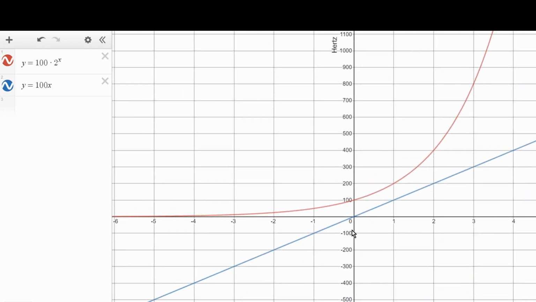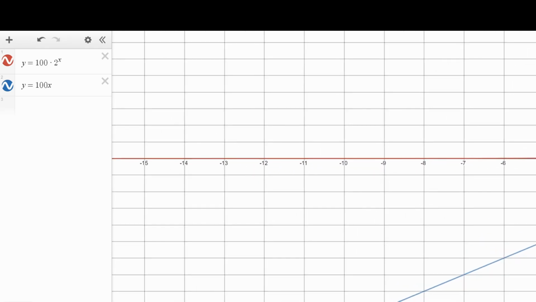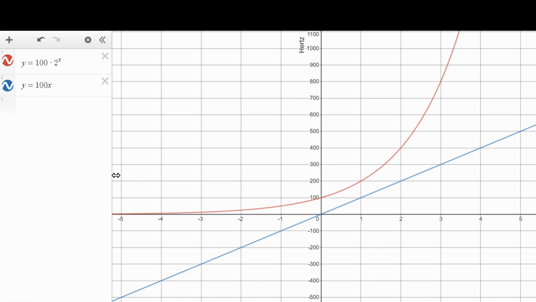If we go negative, at -1, we go from 100 to 50, then to 25, 12.5, 6, 3. And as you can see, it never goes through 0. No matter how negative we get with the exponential control voltage, it won't go through 0. It just gets slower and slower and slower. We could go to negative 100 billion volts, and we still won't go through 0, but it will be very slow. On the other hand, the linear control voltage is happy to go through 0.